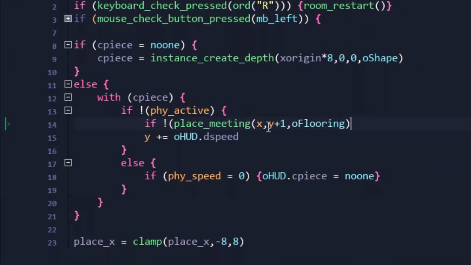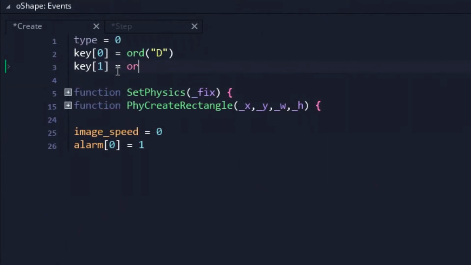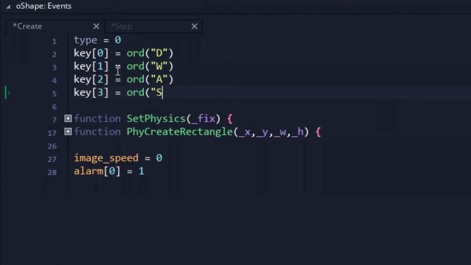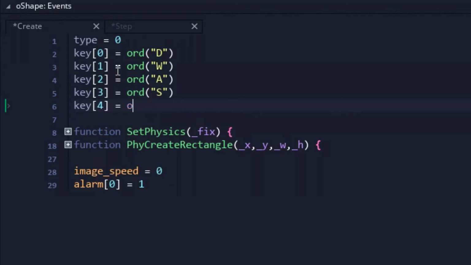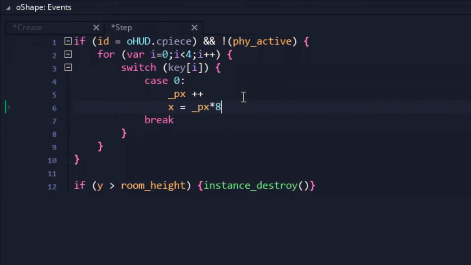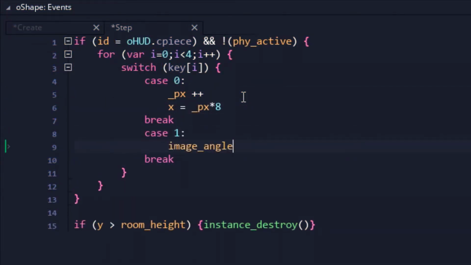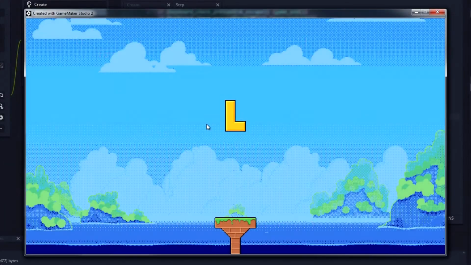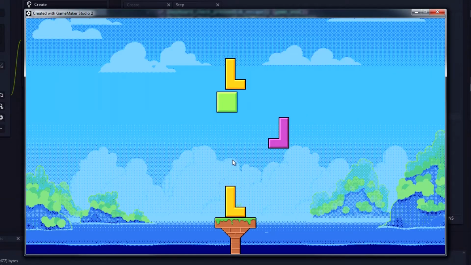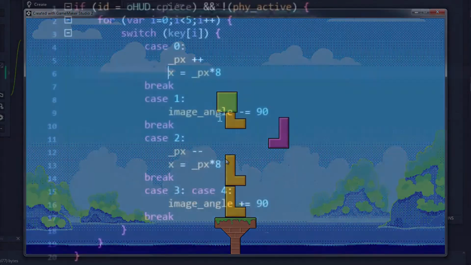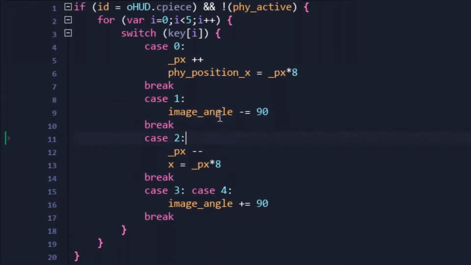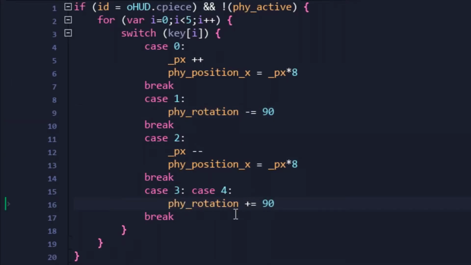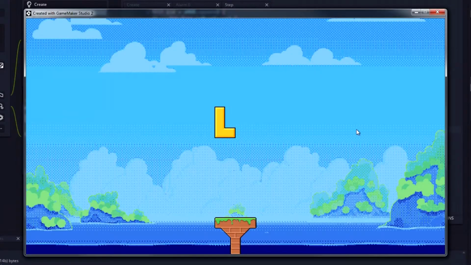Then moving on to the shape object, the controls to move active pieces were added. I wasn't sure of the best way to approach this, so a switch was used. Left and right would move the piece, while up and down would rotate the piece. And none of this would work. Not only were the controls not working, but there was a noticeable delay when shapes transitioned back to their physical state. So back in the shape code, I modified the controls a bit and swapped out the normal X, Y, and angles for their physics-based counterparts, which, to my surprise, fixed the issue.